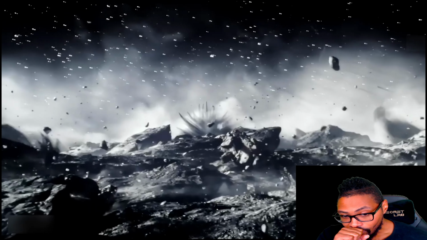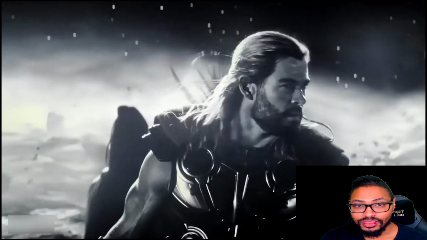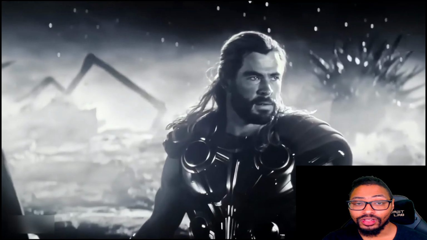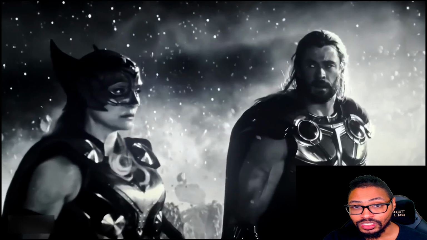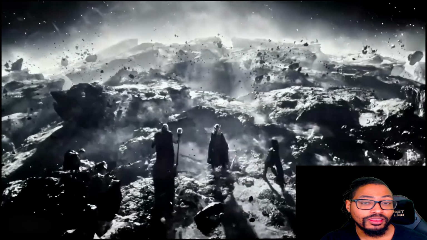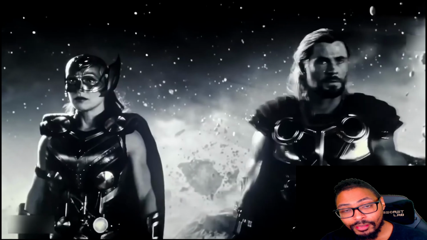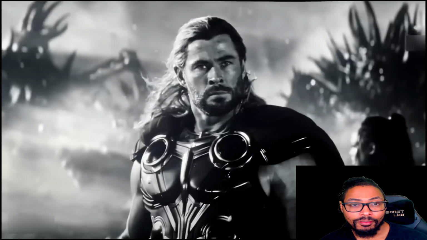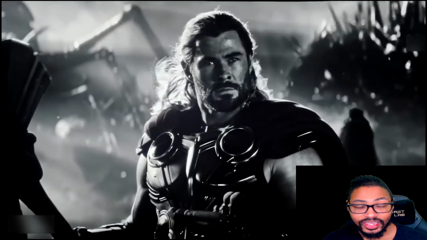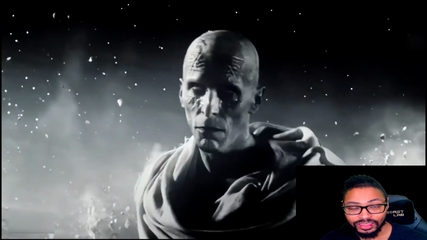And obviously the last similarity that we can talk about is the color. In the MCU, he has the same color, and in the comics, he also has a similar color. It's a little off though, but it's a similar color that he has both in comics and in the MCU.